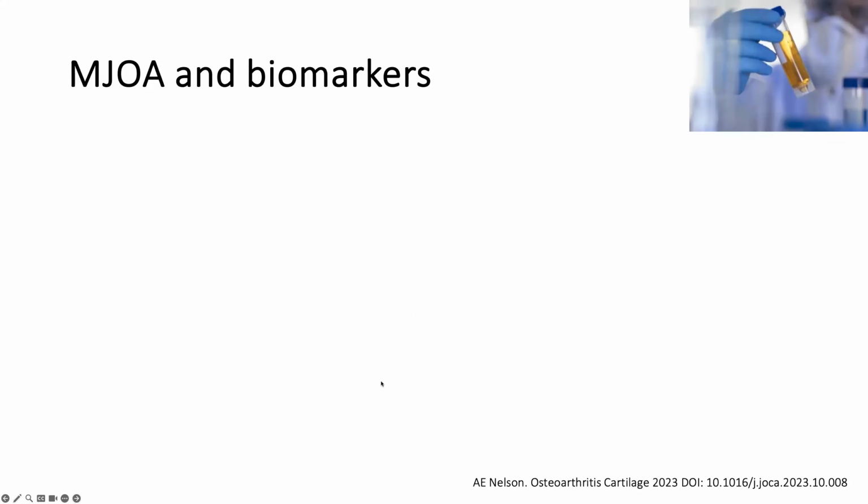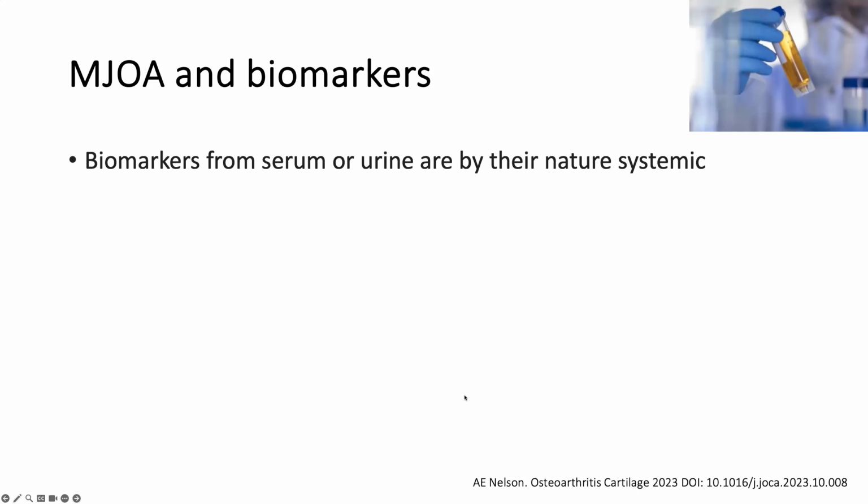We've looked at biomarkers of multi-joint OA. I put the reference again for that review because it sort of summarizes everything fairly briefly. But biomarkers in osteoarthritis research, the goal has always been to kind of use it for a joint, right? Does this knee progress in its osteoarthritis? But if we are drawing a biomarker from serum or pulling it from urine, that by its very nature is a systemic marker, right? So it's going to assess changes in collagen, changes in cartilage, changes in synovium from any joint in the body because we're pulling it from a systemic marker.